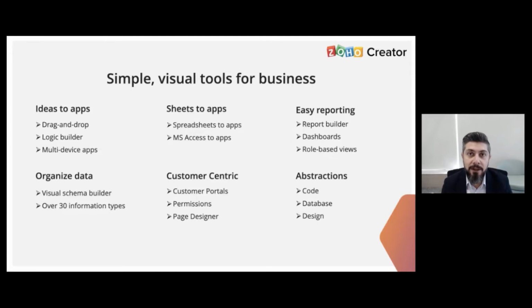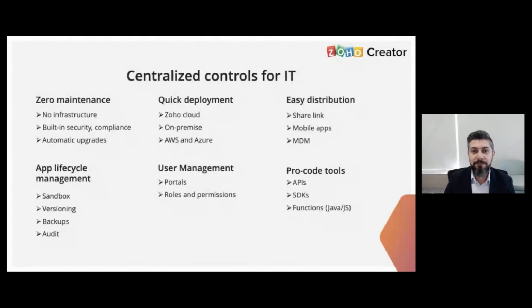Abstractions, I talked about it. So abstraction helps you with cost. You only look at the interface, you let the system take care of everything else, so you reduce complexity, you reduce bugs, you reduce crashes, and the time that you spend to build the app. This directly impacts your ROI.